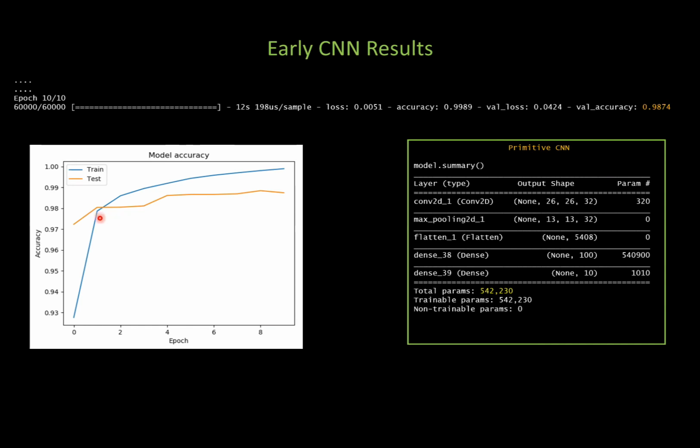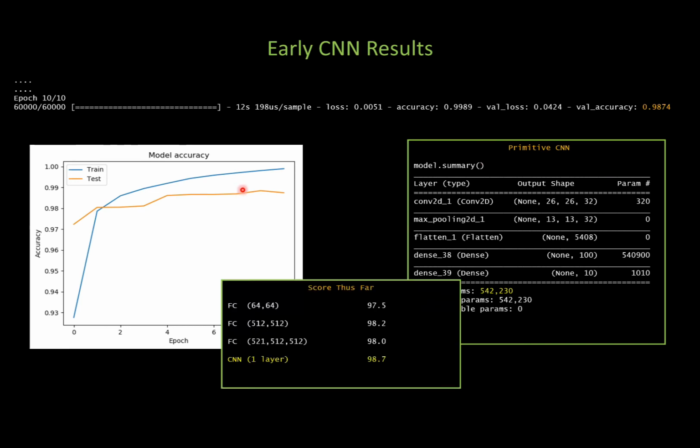But at the end of the day, what we really care about is that we plateaued up here with our testing data at 98.7%. So we did a good bit better. And we're still overfitting in here. We're still not gaining much here. We can keep running this all day long, and we're not going to close this gap. But we did better overall where it really counts. So let's see our scores thus far. One layer of CNN gets us to 98.7, and that's our best so far, even though we've got fewer parameters, a simpler network.